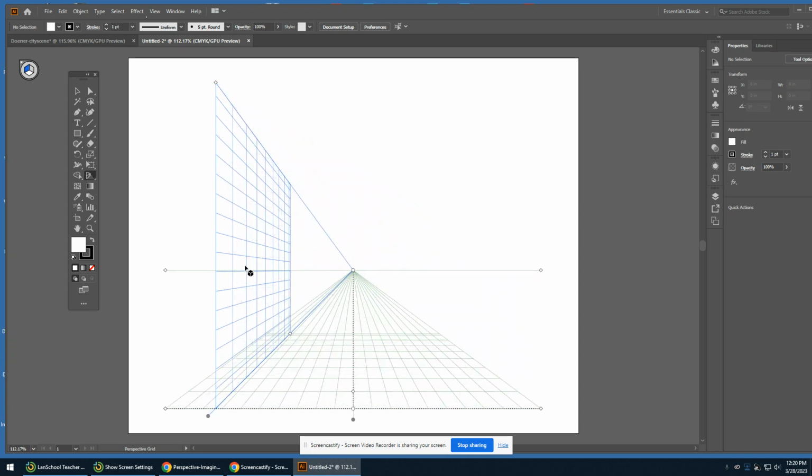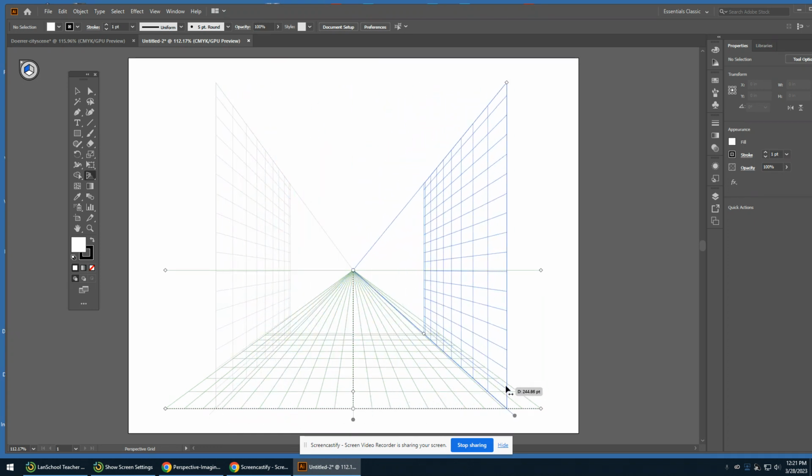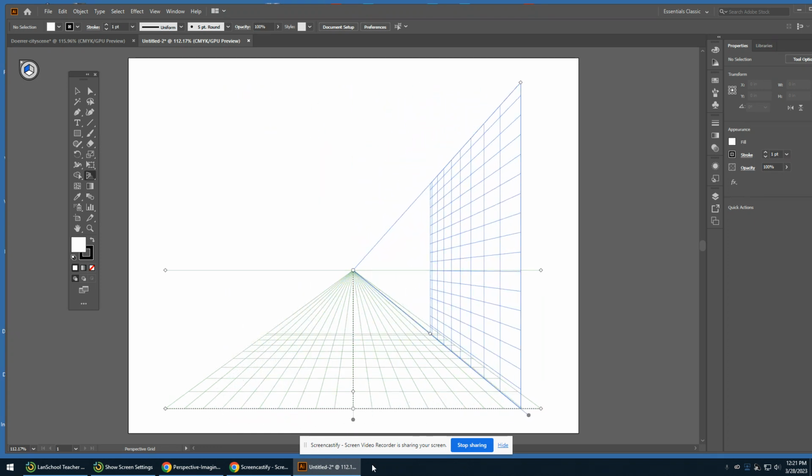All right, and right now we would use this grid if we wanted to make a building to the left and have it recede to the vanishing point here. You could flip this. I'm going to take this gray dot right here at the end of the blue grid and I could just pull it. All right, and that is how I would make a building over on the right with the receding plane to the left.